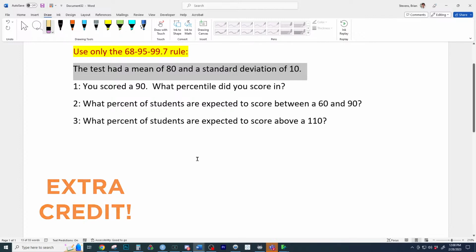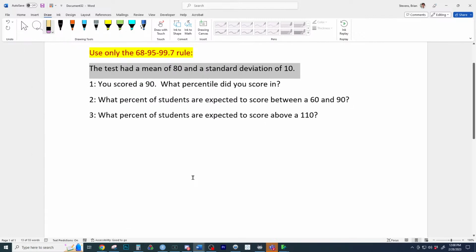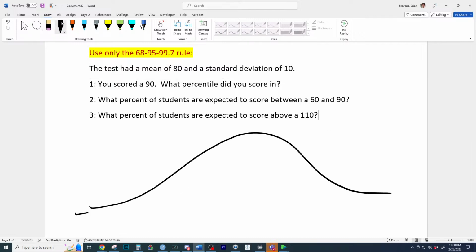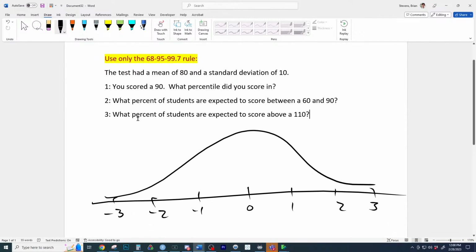Careful, decimals on it, Sydney, and you'll be correct. So make sure this one is a decimal format. It has the 0.15 after it. And the reason we're able to get this, the first thing you might do with 110 is you might find its z-score. The z-score for 110 is 3. So we go right here to 1, 2, 3. And we go down. And then we check it out right here.